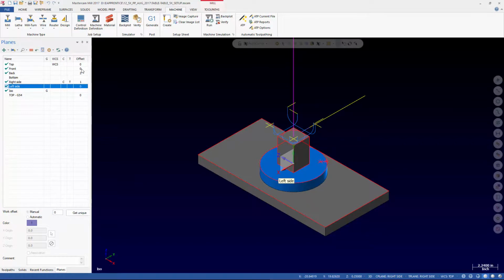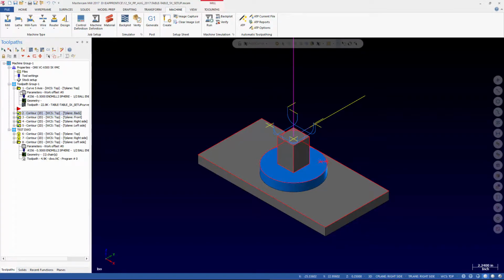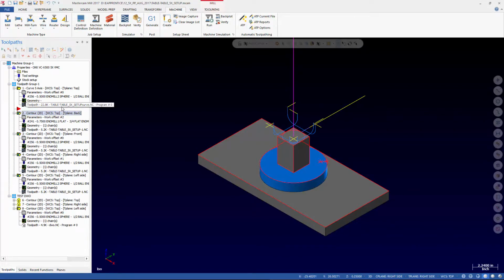So the order in which we have our operations and the order in which the tool planes are used can sometimes affect whether or not we're starting at 0, right?